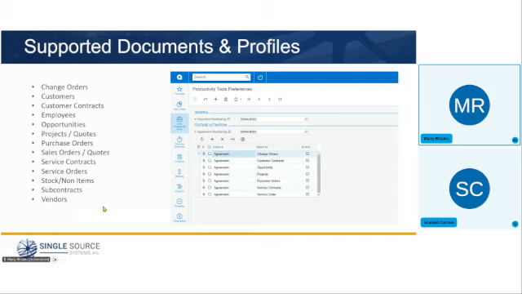Now, the document types and the profiles that we support are on the left-hand side there. So you can create an agreement and embed data from any of these, either transaction types or profiles. Many people do have legal language related to agreements, maybe an agreement with a customer, or contracts. Any of these documents you can build: you create your template, embed data from those, and then render the document.